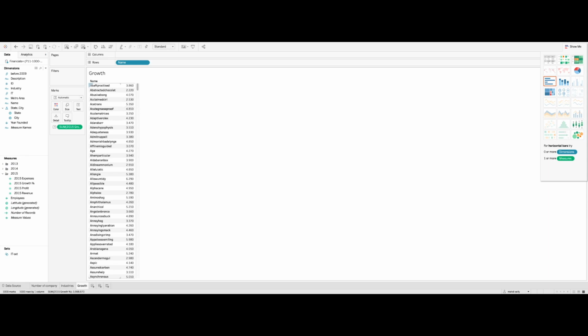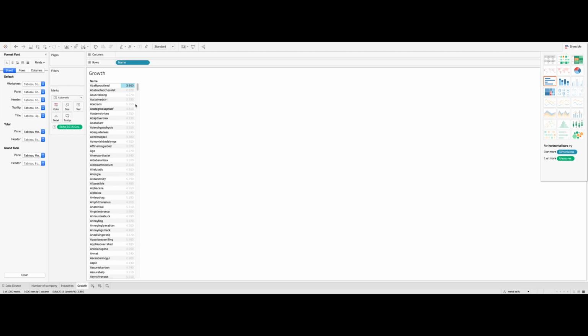Let me improve this and make the numbers a little bit clearer. We can click on this column. You can change just one of them, for example, format.